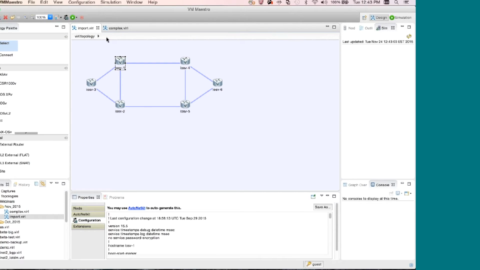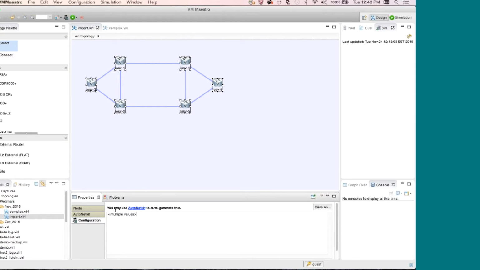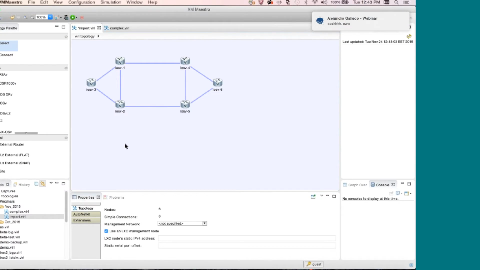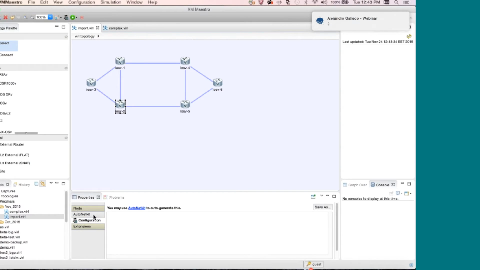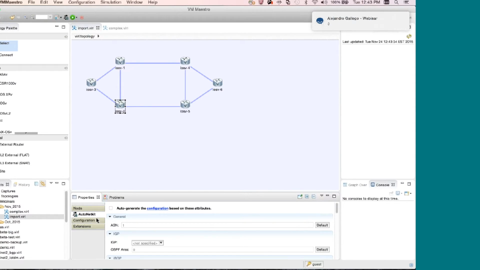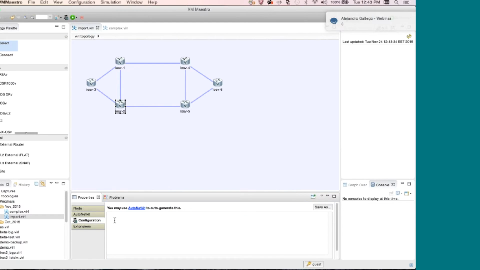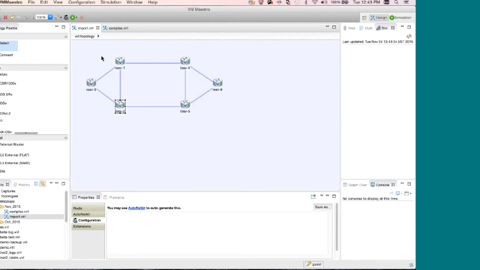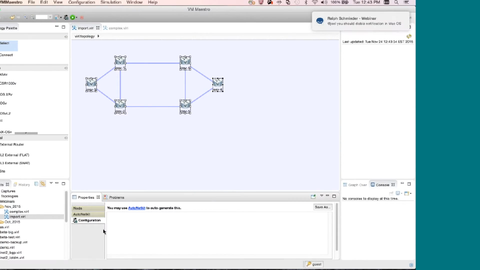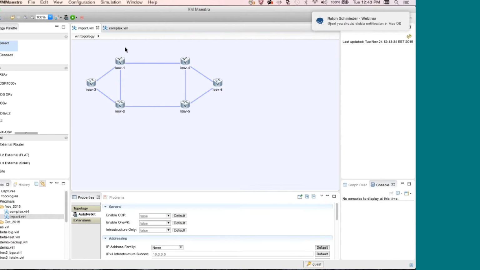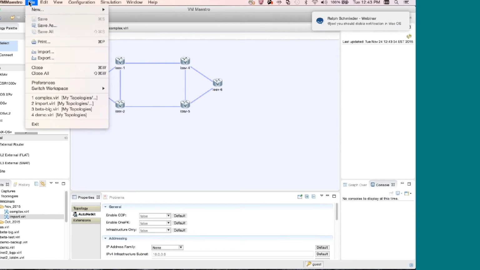Let's see. I'm going to go ahead and just select all these nodes. If you do a multi-select in VMaestro, you can normally go into the properties editor and change multiple values at once. That works in the configuration pane also. So if you ever wanted to blank all your configs, you can do a select all, select the properties view, and if there's a multiple values option here, you can just select it and clear it out, and that'll set all your configs to be blank again.